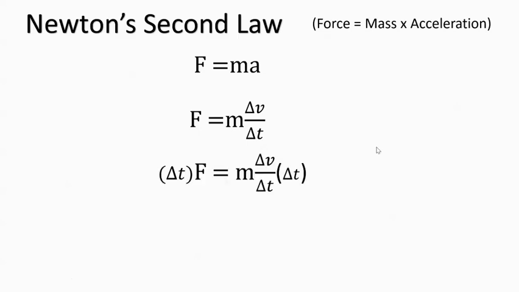Now what I'm going to do is multiply both sides by delta T. Remember if there's an equal sign, you can do the same thing to both sides of the equal sign, and you still have an equation that's equal to each other. So if I multiply both sides by delta T, then this left side is still equal to this right side. But you might notice that I can cancel out these delta T's on the right, which leaves me with this right here.